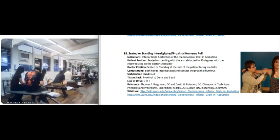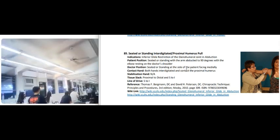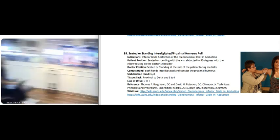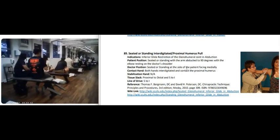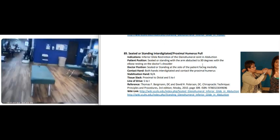So again, just to kind of isolate that, depending on your patient's height, you might have to change the position. Even if you prefer a standing or a seated position, you may or may not have to change that for your patient. All right, let's go back over here. Perfect. I'm just going to do this seated one just because it's a little easier to see on camera.